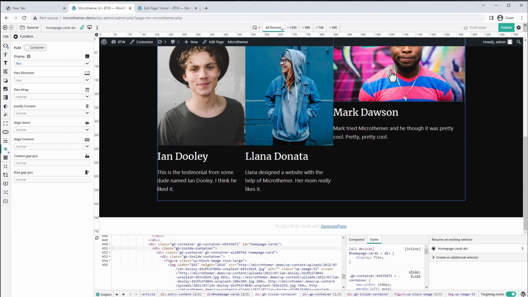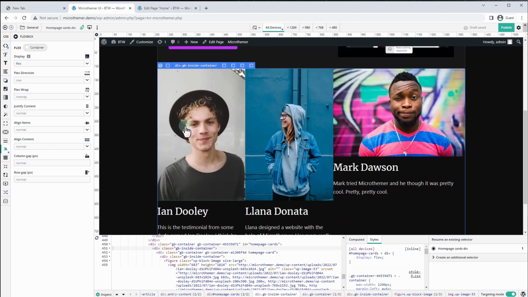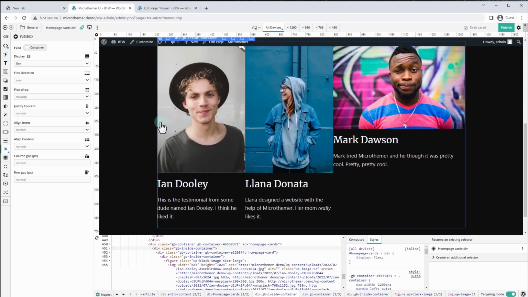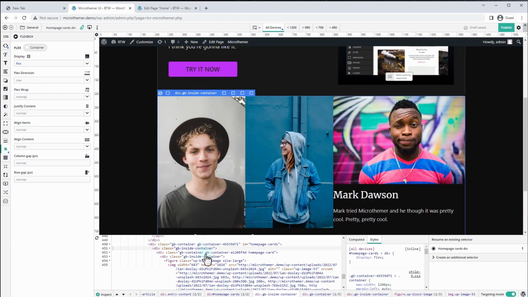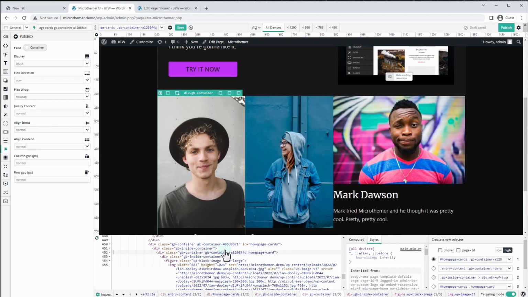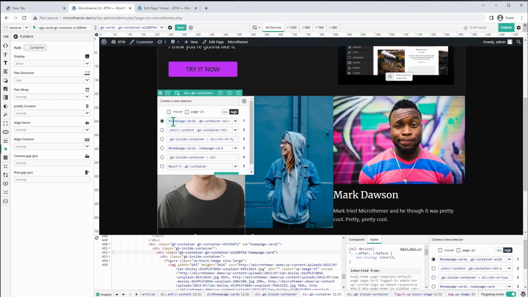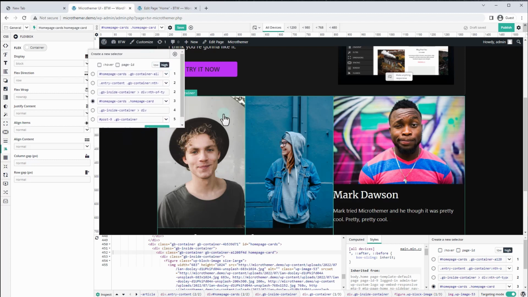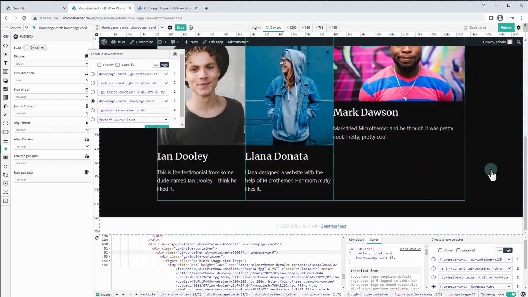So we've got cards, and now we need to get the layout right inside of these. So let's go, and we're going to target our rule to these homepage cards. And so let's get our selector right again. Homepage cards, homepage card. That is what we want. So we want to target the rule at all the cards. And you'll notice if I move this off to the side, you can see this green box around all these that's showing you which elements this rule targets.